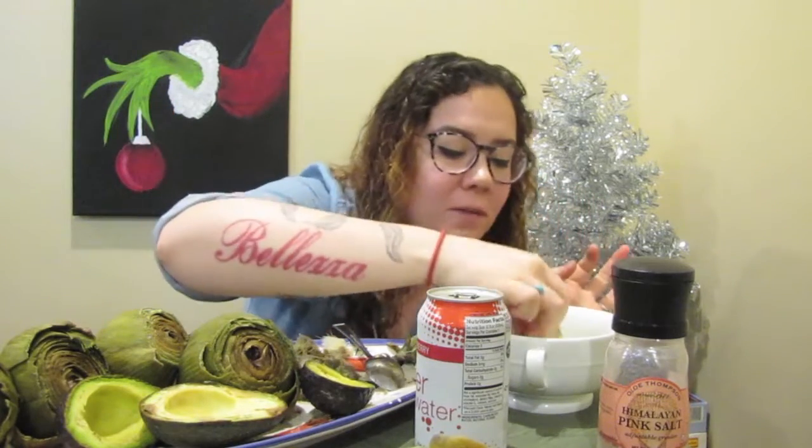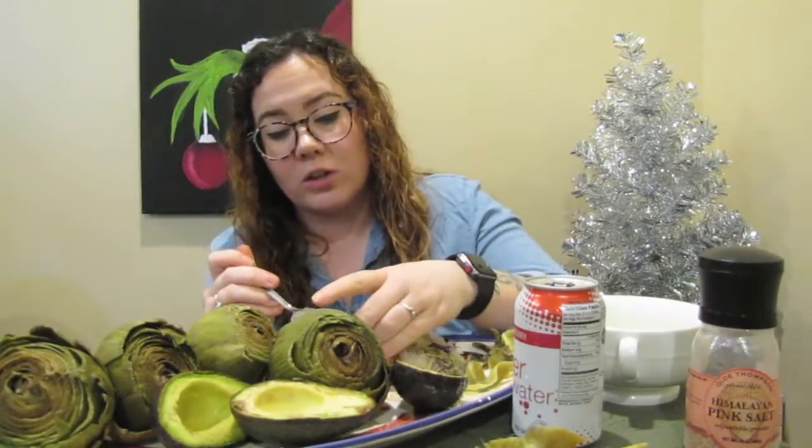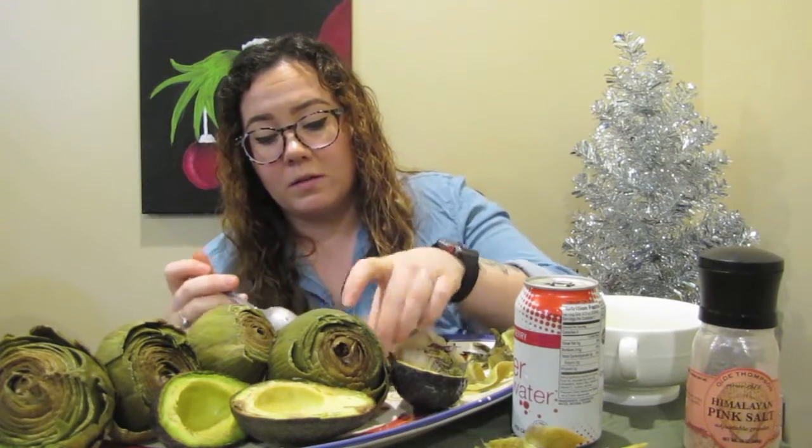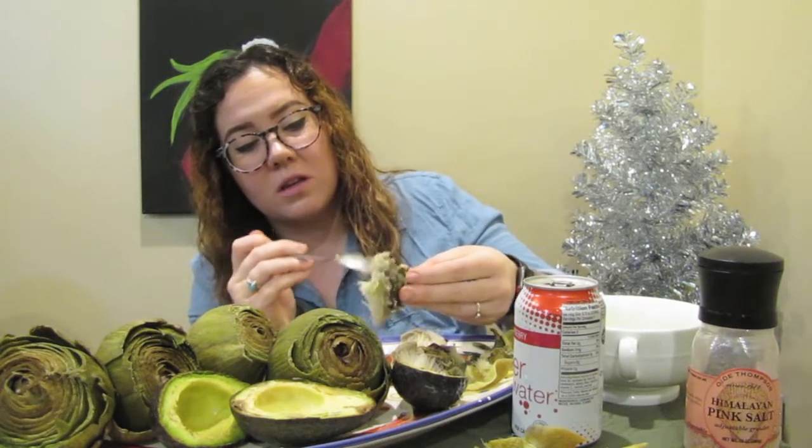You have to do this. If you've never done this, you need to do this. It's the best. It really is the best. It's so tender. And it's worth it. All that work before is worth it. These are so good. It's probably been 2 years since I've bought artichokes like this.